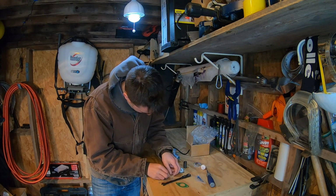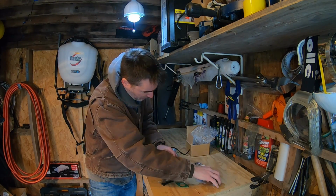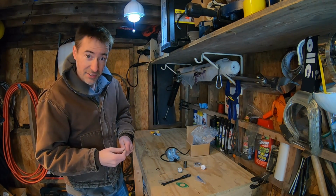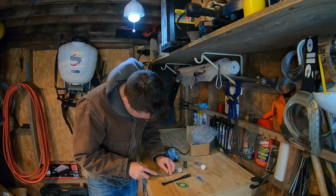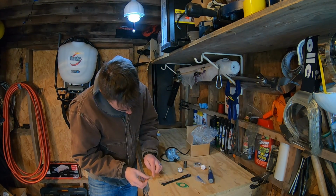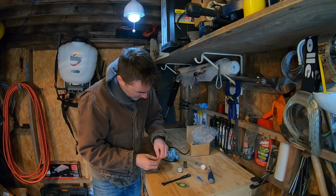Oh, I can't pick this thing up. Probably shouldn't be trying to scoop it up with the pointy end of the needle either. Alright, new plan. There we go. Get that washer back on there.